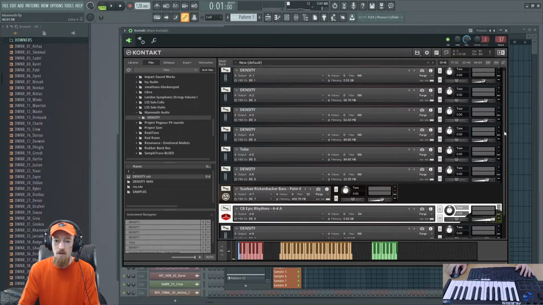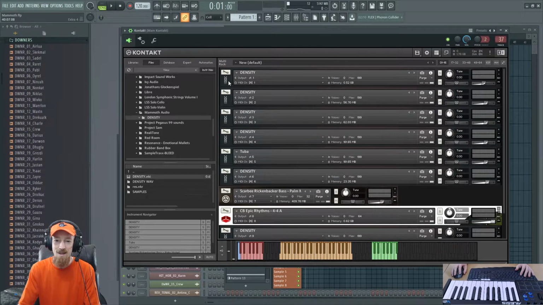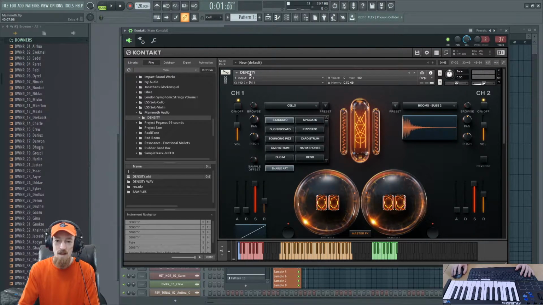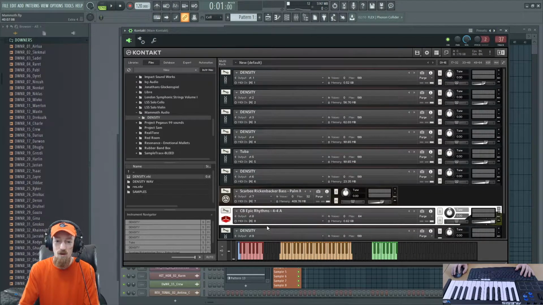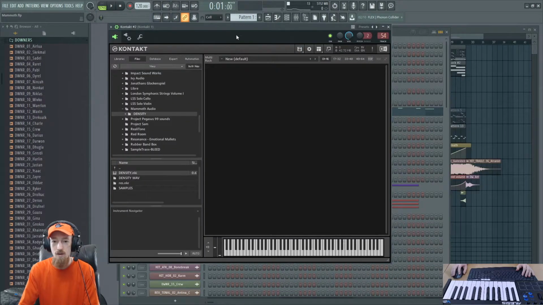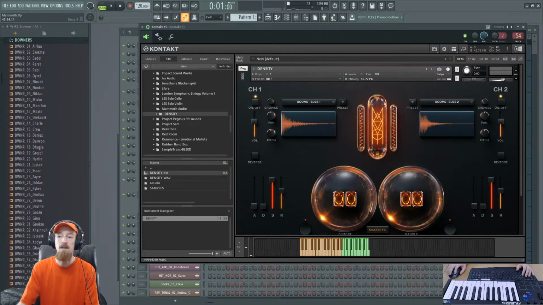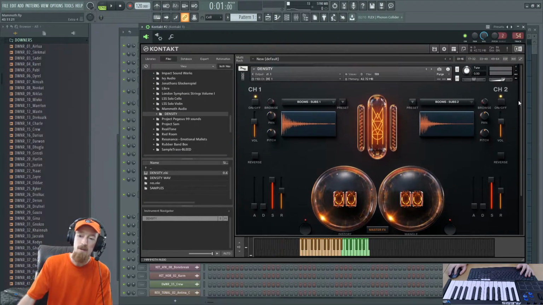Probably the one I learned the most is, since their browser is inside the instrument itself, the names don't update. And as you do more and more of these, I highly recommend changing the name. So I changed this one to tuba, might change this one to cello, and it's going to make your life easier. But I'm going to open up a blank one here, and let's just see how quick it loads. Super fast, so that's really nice when that happens.